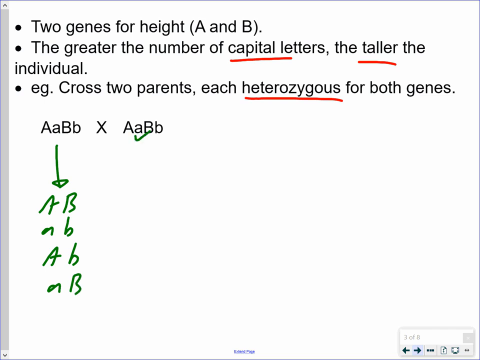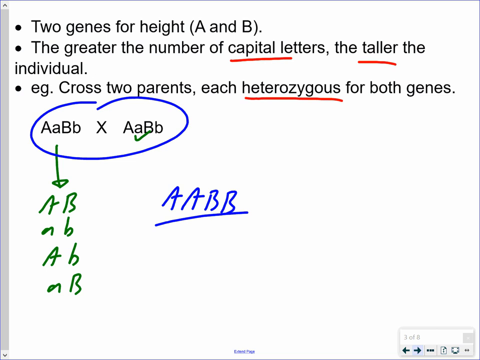And that would be the same for the second parent here as well. So I'm not going to set up the Punnett square for this one, but hopefully you can piece together that it is possible for these two parents to have some offspring that have all capital letters. So these ones here would end up being the tallest. There are some individuals that could possibly get all lowercase letters.